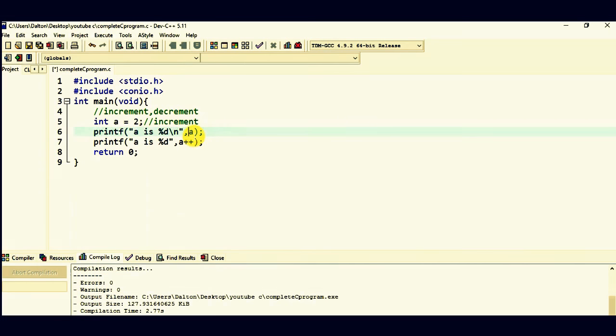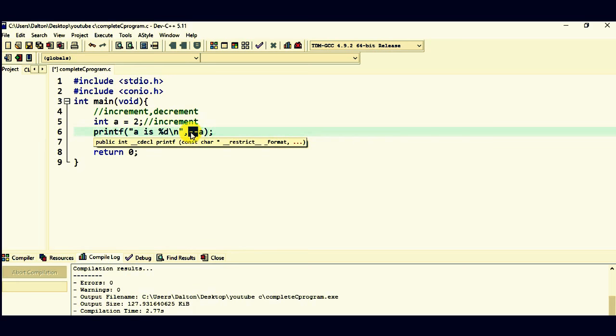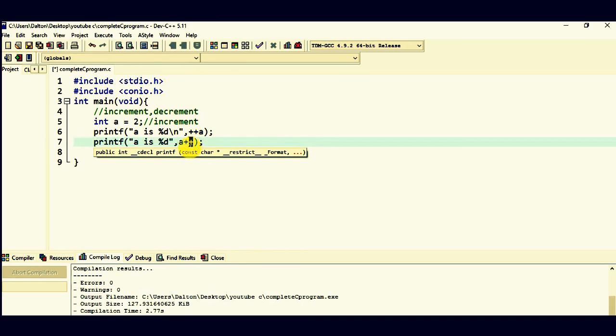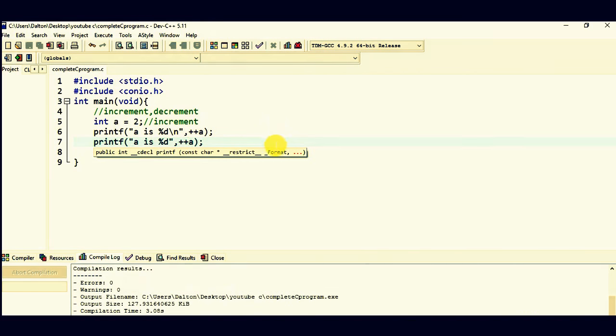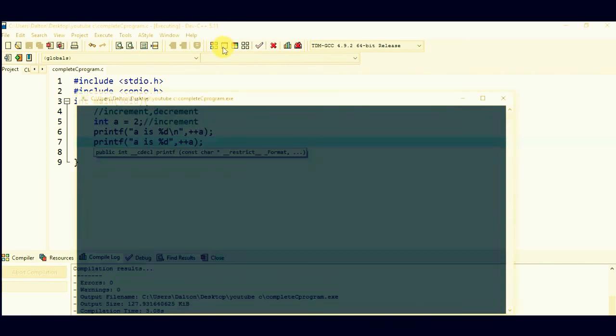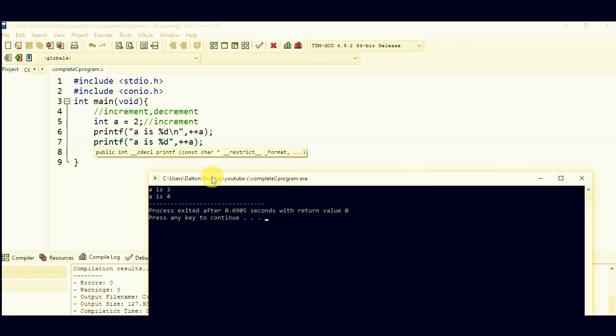At the same time, I'm going to illustrate the prefix increment. The prefix increment simply means first add, then I will use. So just add the same pieces of code here. If you run this piece of code, you will discover that we shall have 3 and 4. We shall no longer have 2 like last time.